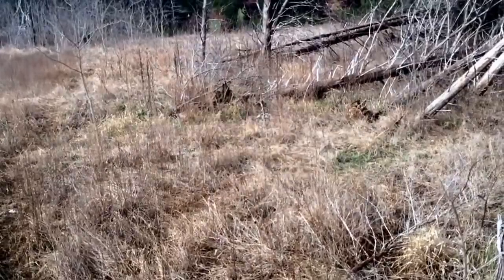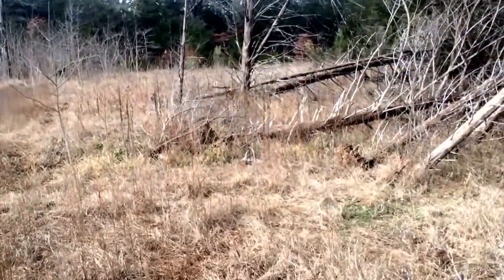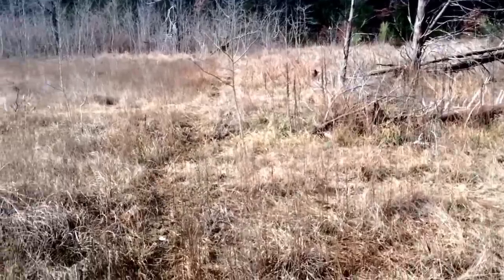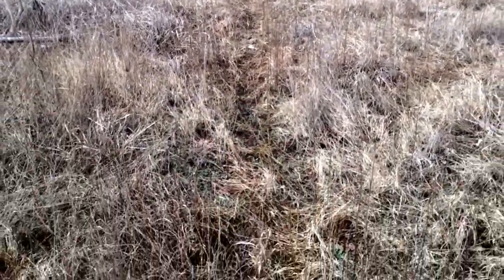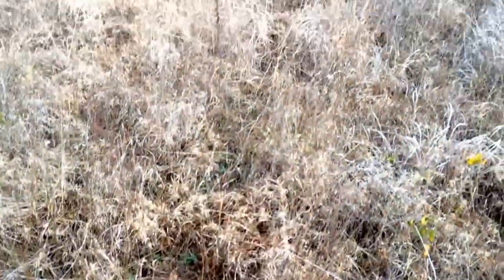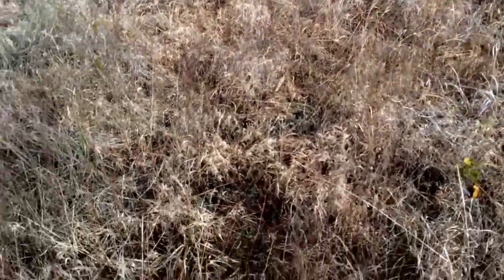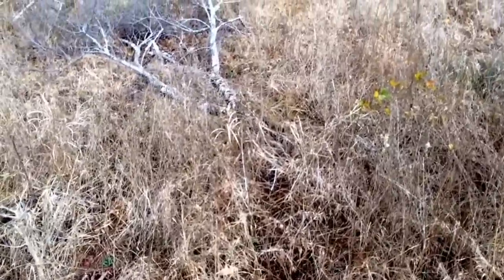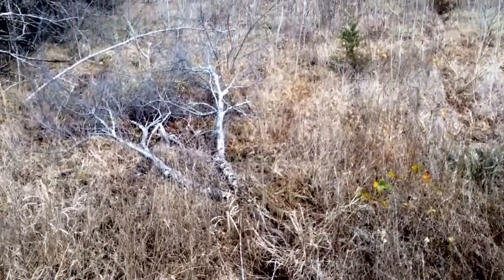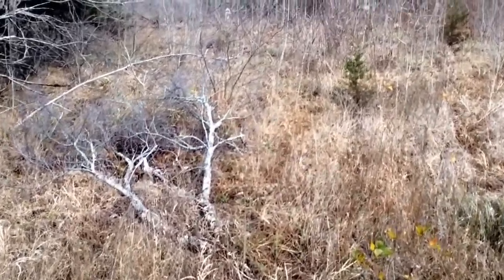what I think he's doing from the trails I've got is going just to the left of all that brush. You might be able to see that dark line in the center of the screen. It's a little bit of a worn down trail. That trail continues southeast. However, I doubt you'll be able to see this, but just to the right of that down limb, there's a little trail that runs perpendicular to that line.